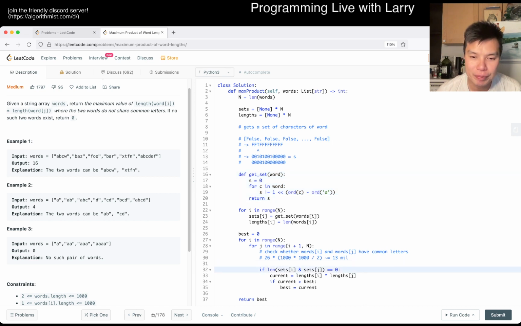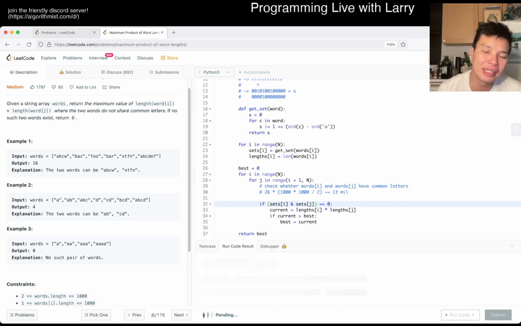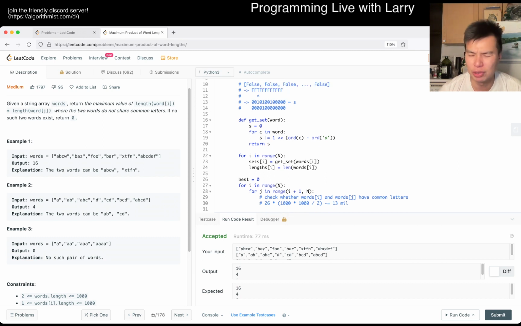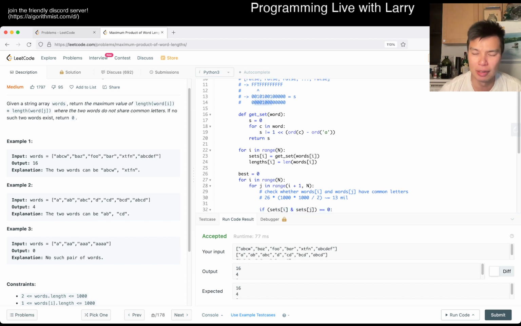And here, the AND does the same thing, which is the intersection. Given two of them, if they contain a common letter, the bitwise AND will have something that's not 0. The only way they have no common letters is if the result equals 0. So if this is equal to 0, then we do this other magical thing. That's basically the idea. Bit mask doesn't have to be tricky, but you have to get used to converting what we did, a Boolean array of 26 characters, to just bits of 26 characters.